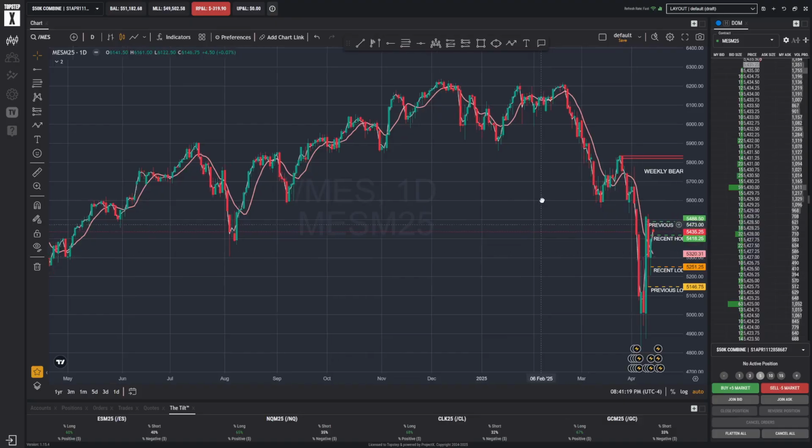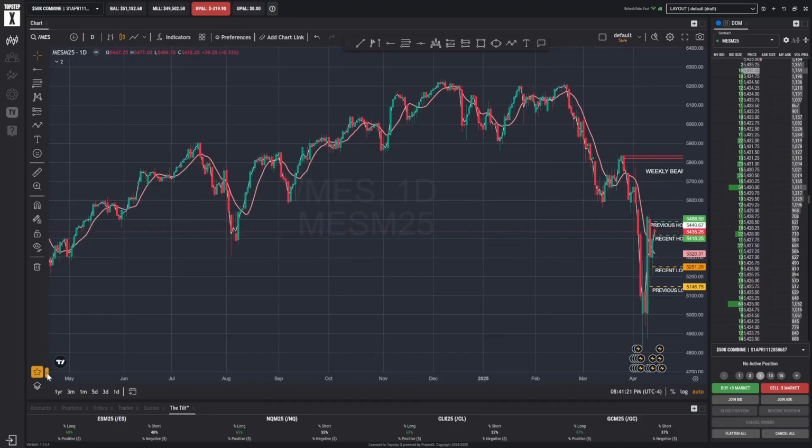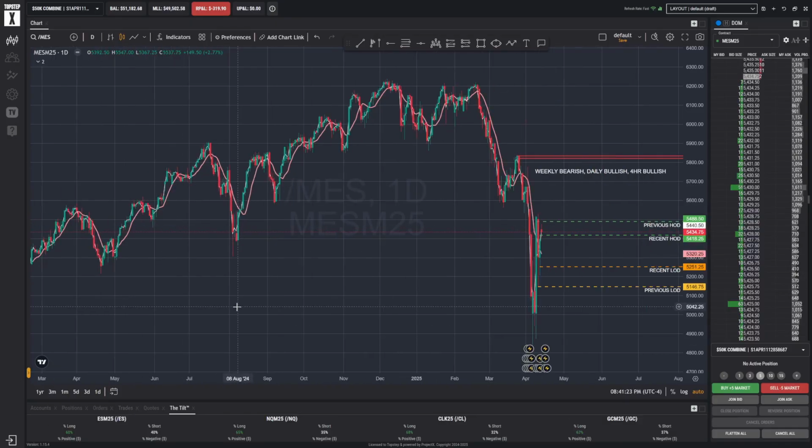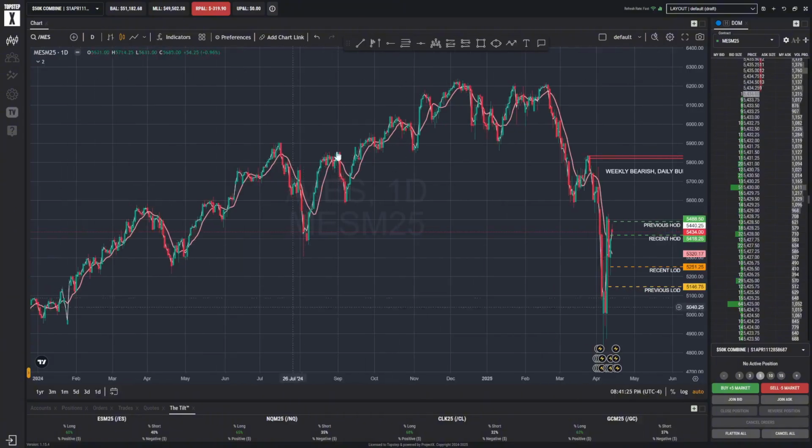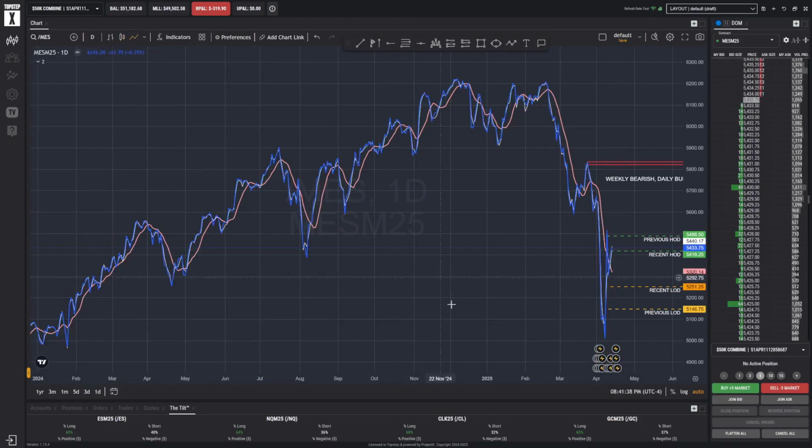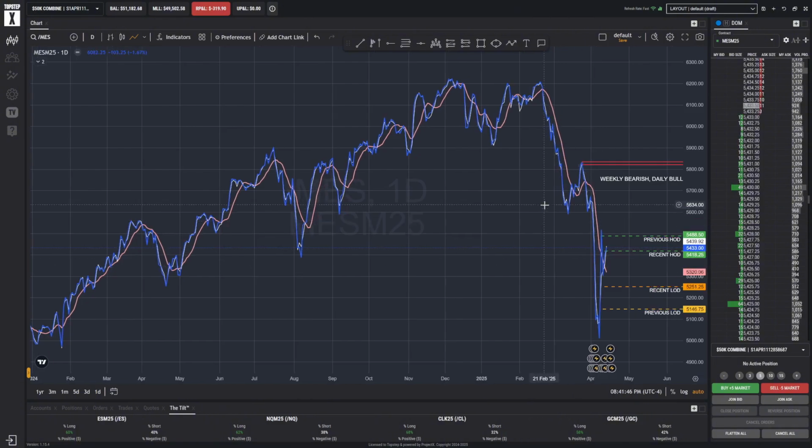Here we go. Now here's a shortcut. Well, not a shortcut, but here's a little hint that will help us find beautiful structure and levels. If you go here, these are the candles that we're currently looking at, and this is the line. I like to use the line. It becomes a lot more clear, and you can actually see structures and pinpoint them a lot more cleanly.